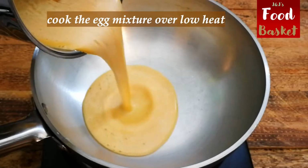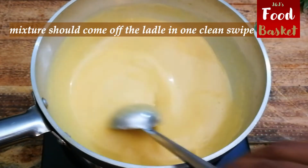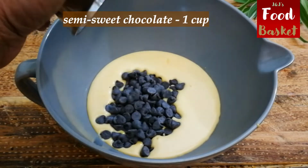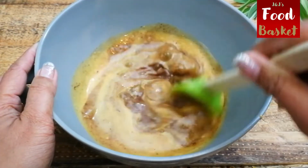This is ready when the back of the ladle gets coated with the mix, without dripping. You can check, the mixture should come off the ladle in one clean swipe. Be very attentive at this stage. If this gets cooked anymore, we will end up with scrambled eggs in our plate.